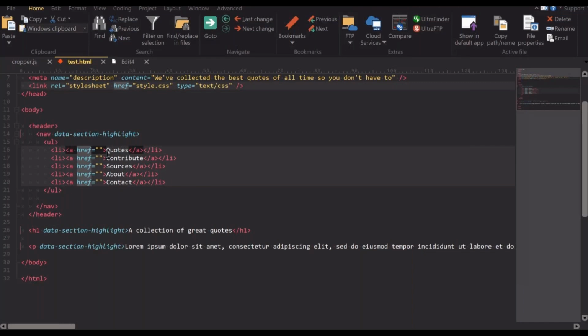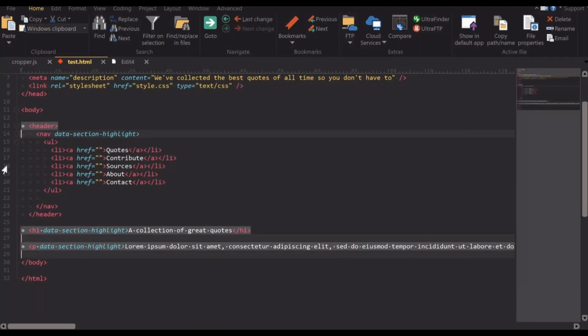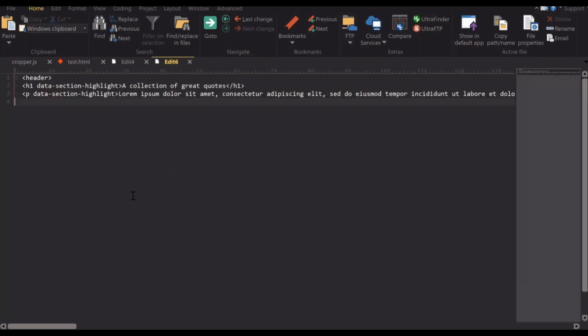One other helpful little trick here is selecting multiple lines. You may sometimes need to select multiple non-contiguous lines in the file, and you can do that just by holding Control and clicking on the line number here in the margin. So now, for example, if I copy all of these selections and create a new file, I can paste them in each selection on its own line.